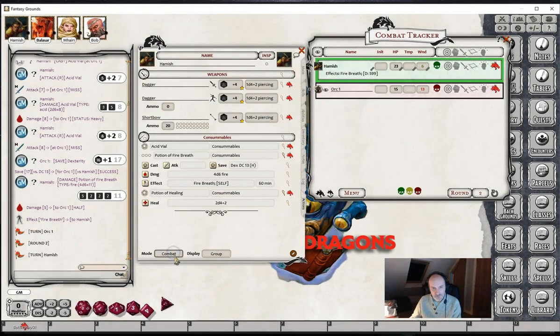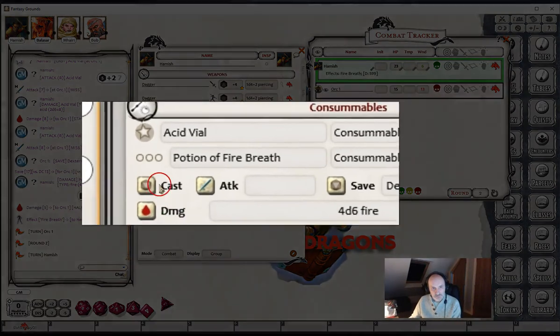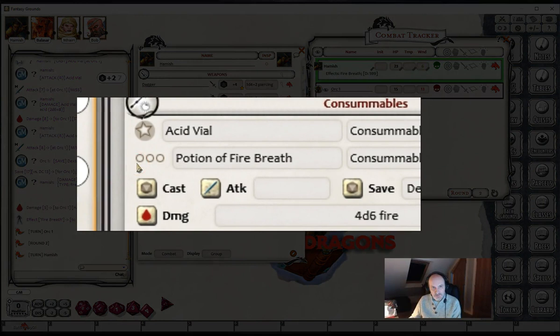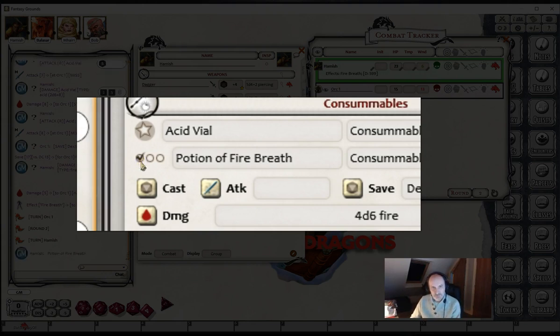If we now come back out of preparation mode into combat mode, we can see that there are 3 little circles here, and that is how we would work out how many uses of his potion of fire breath Hamish has left. Once he's used it the first time, he just simply ticks it off and uses it again.